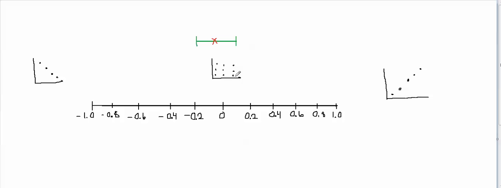We have a null hypothesis that there's no correlation in the population, meaning the null hypothesis says that the population scatter plot would look like this. It would just be no correlation at all, which would mean that there's zero correlation in the population. The alternative hypothesis is everything except for that possibility. The alternative says that if we made the population scatter plot, we would see at least some correlation in the scatter plot, meaning the population correlation wouldn't be zero.